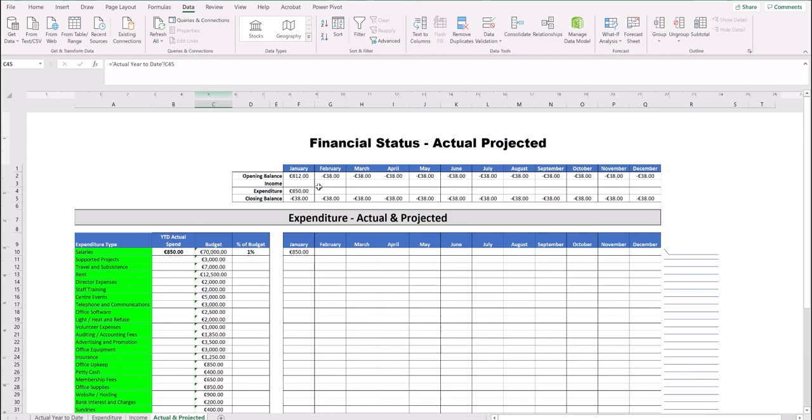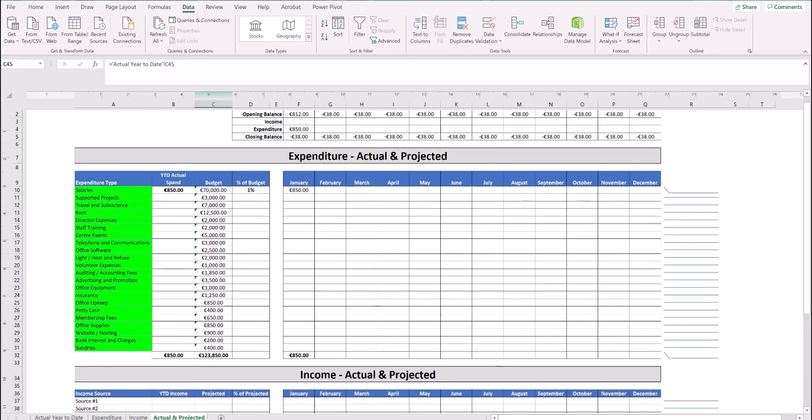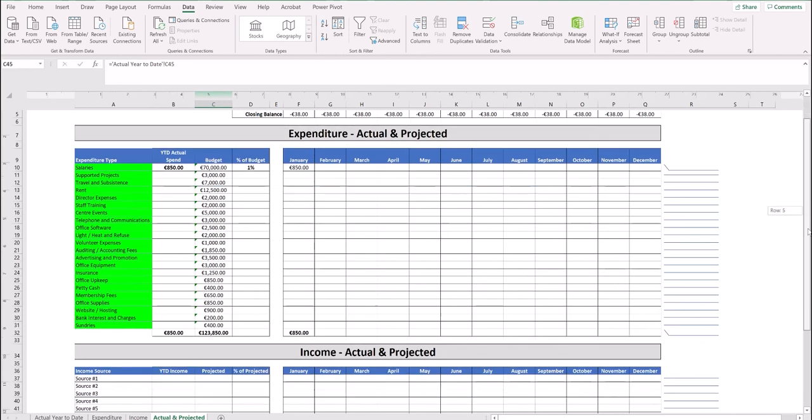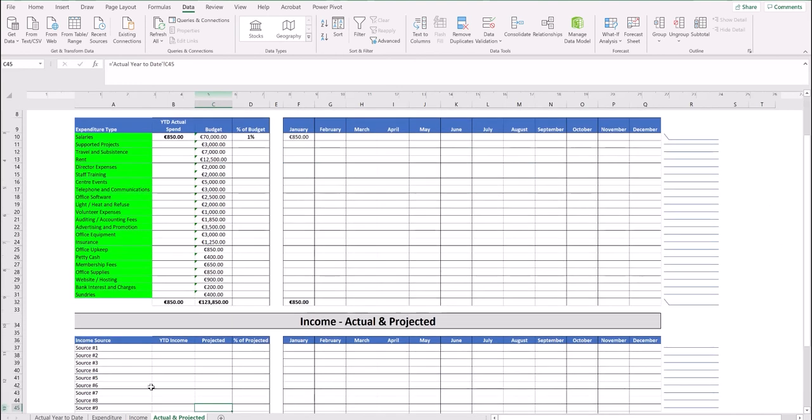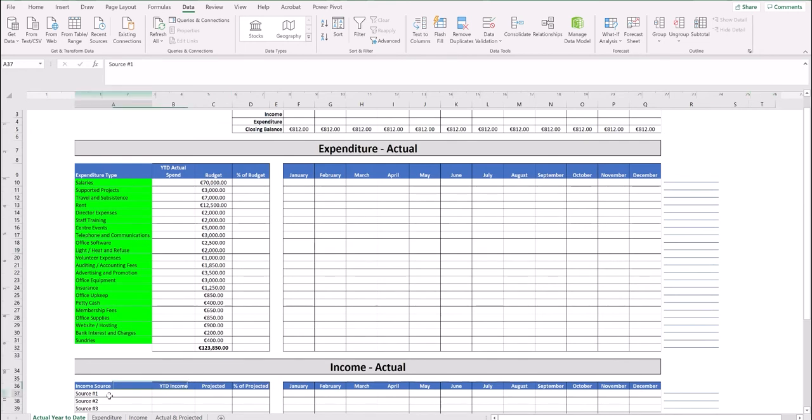You can see up here that our expenditure is after being added to the top table, our closing balance so far for the month is €38. And over here we have what we call sparklines, and they're just a visual reference to show you a trend in this category line item over time. So we've only January in, so there's only one data point. You won't actually see a trend. So let's, for argument's sake, go down now, and what we're going to do is we can do the same with the income sources that we did with the expenditure categories.